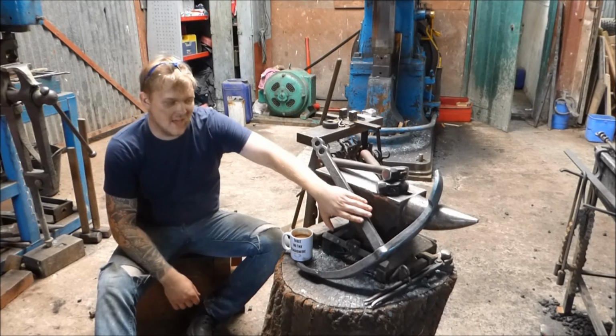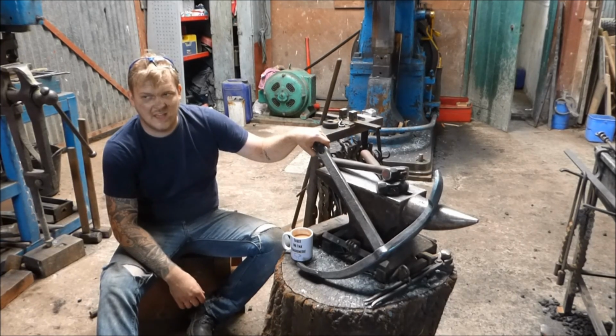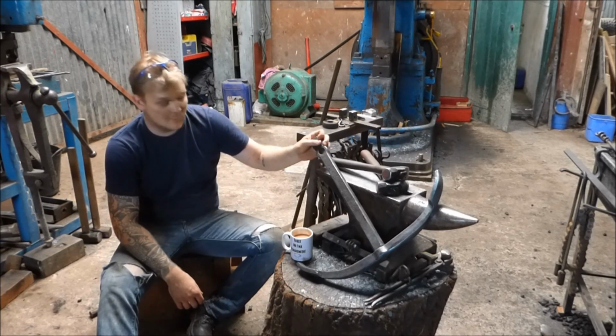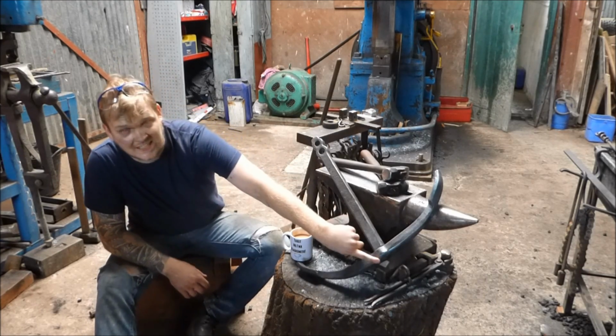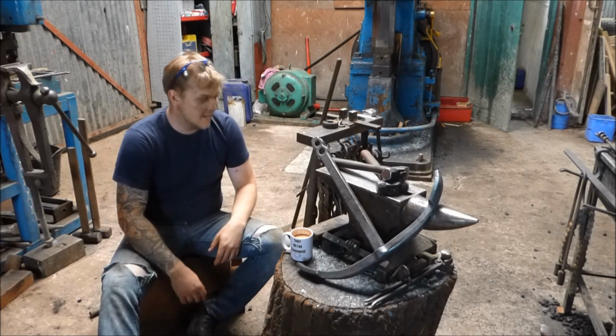So she's all together and she's looking grand. I had a great time making it. Dan came down and helped me, but he was kind of here and then he disappeared. He's knackered, he was doing night shifts. I don't know why he came down, silly boy. But it was great today, he's really helped me out. It's all together, no shackle because we messed around making the firewall bit on the end, but you'll see that in the video anyway.